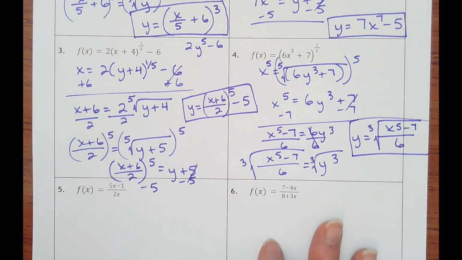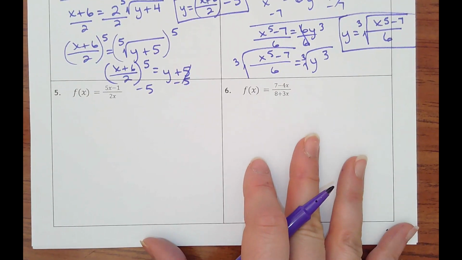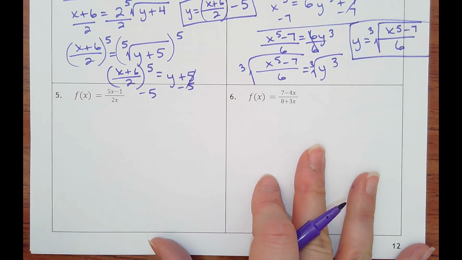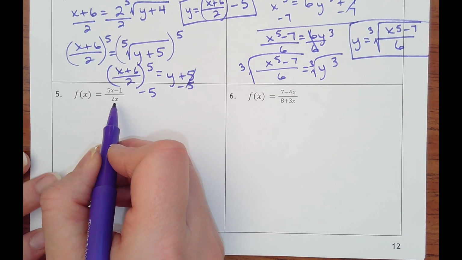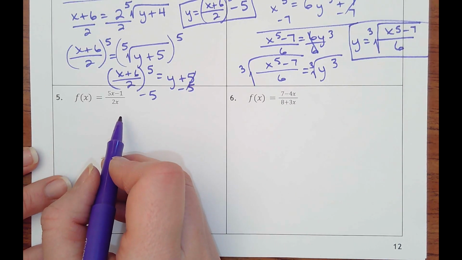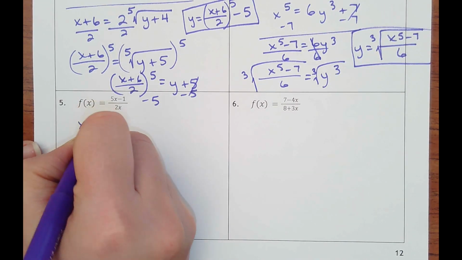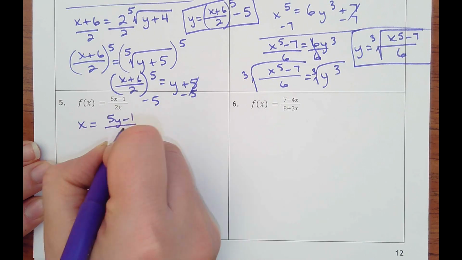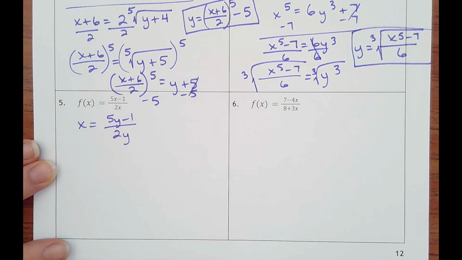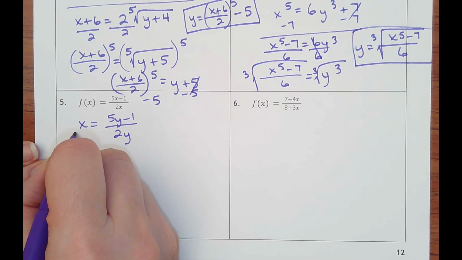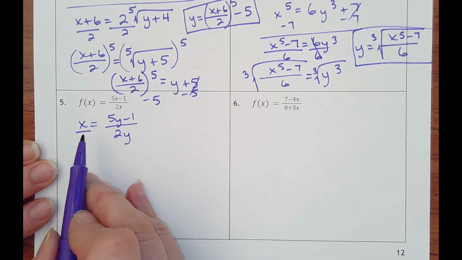Okay, and the last thing that we need to talk about is when you have rational functions, which means there's an x in the numerator and the denominator, or more particularly an x in the denominator for sure. So f of x is going to be x. We'll have 5y minus 1. You also need to put a y in the denominator. Think about a proportion. So any whole number can be put over 1.